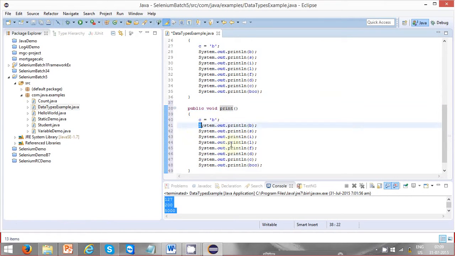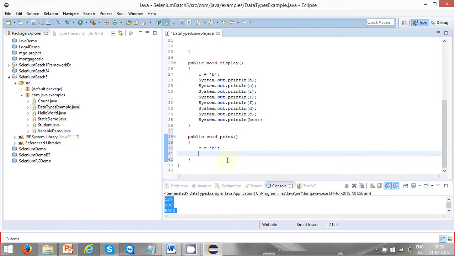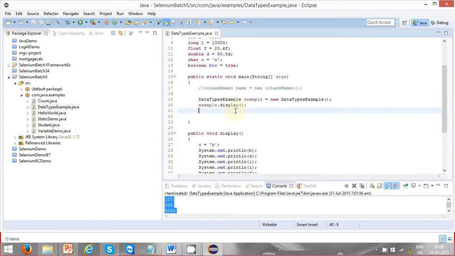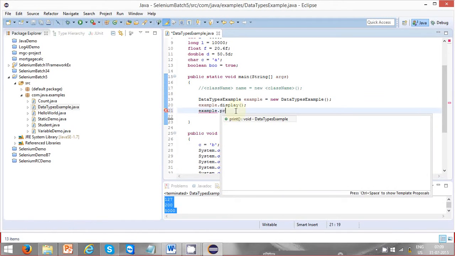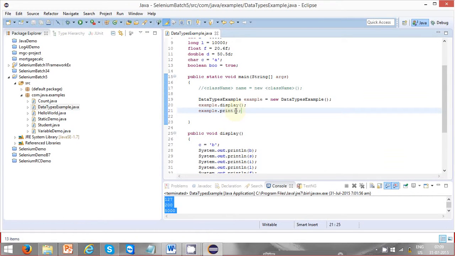I have changed it to c equal to d. Let me print here sys out c. Let's keep it like this. Let's remove this one. Now tell me, dot print. With this example we are going to wind up.